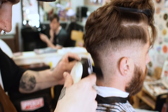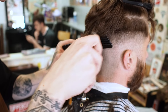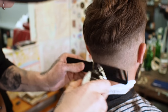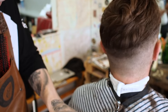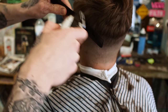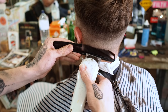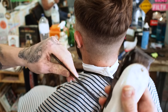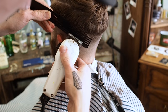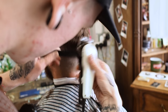This technique I actually picked up when me and the barber behind me, Craig, did a week away in Rotterdam. There's a barber shop over there called Skodem — translated as scumbags — but they're a pretty sweet barber shop. The majority of haircuts they taught us to do with clipper over comb, holding it flat and riding it all the way to the top. I've taken their technique and mixed it with others because that's the way it suits me.